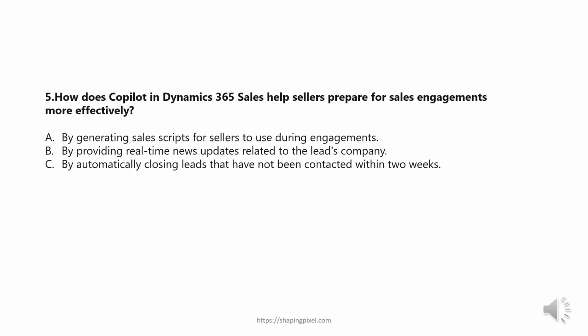5. How does Copilot in Dynamics 365 Sales help sellers prepare for sales engagements more effectively? By generating sales scripts for sellers to use during engagements, by providing real-time news updates related to the lead's company, by automatically closing leads that have not been contacted within 2 weeks. Correct answer is option B.